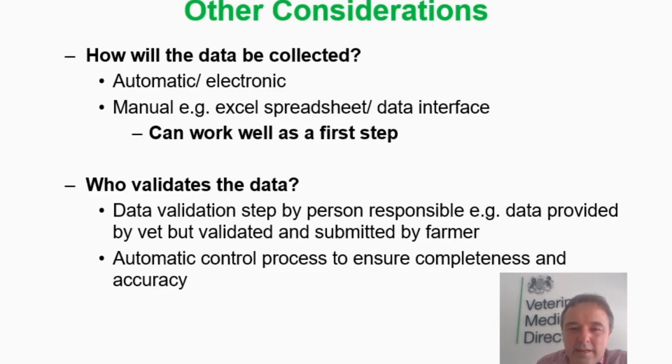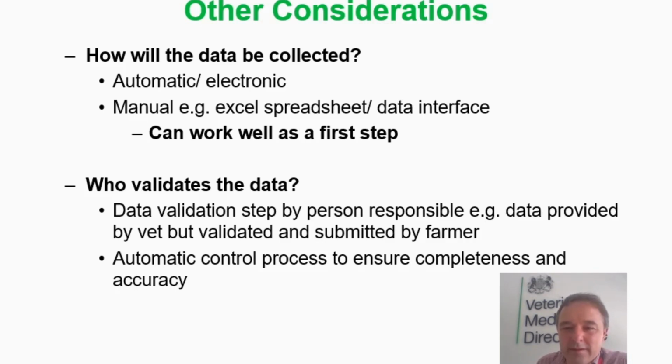The other key thing to consider in advance is how the data is going to be validated. Data quality is a really important area, and it is quite resource-intensive to ensure, because mistakes happen, and it's relatively common for vets and farmers to submit inaccurate data, and it's very important, if that does happen, that it's picked up. So, for example, if there are particularly high outliers or a very big change from one quarter or one year to the next, then this is something that should be picked up on and double checked. Automatic systems have the advantage in that they can potentially do this more automatically.